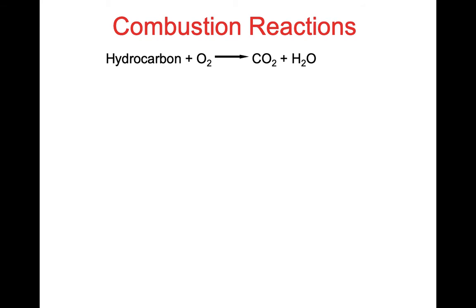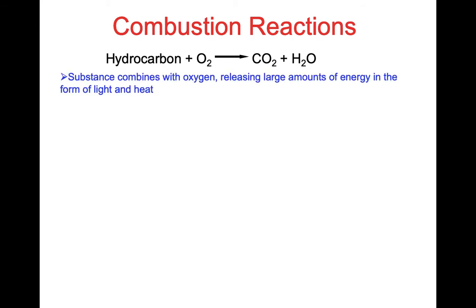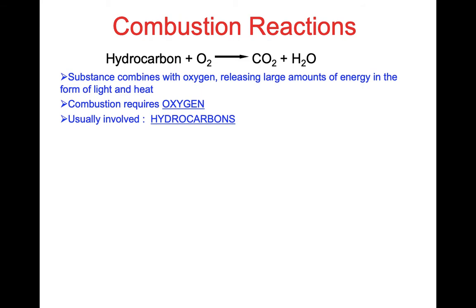We've already looked at combustion reactions a few times. You're always combining a hydrocarbon with oxygen to produce carbon dioxide and water. Just a reminder, a few things is these are going to produce large amounts of energy. They do require oxygen. They're going to involve some sort of hydrocarbon, which means that the first part of the formula is going to have carbon and hydrogen. It could have oxygen and other parts of it as well, but the two true parts are the carbon and the hydrogen. There are other types of combustion reactions, but for our purposes, we're going to focus on the hydrocarbon combining with oxygen to produce carbon dioxide and water.